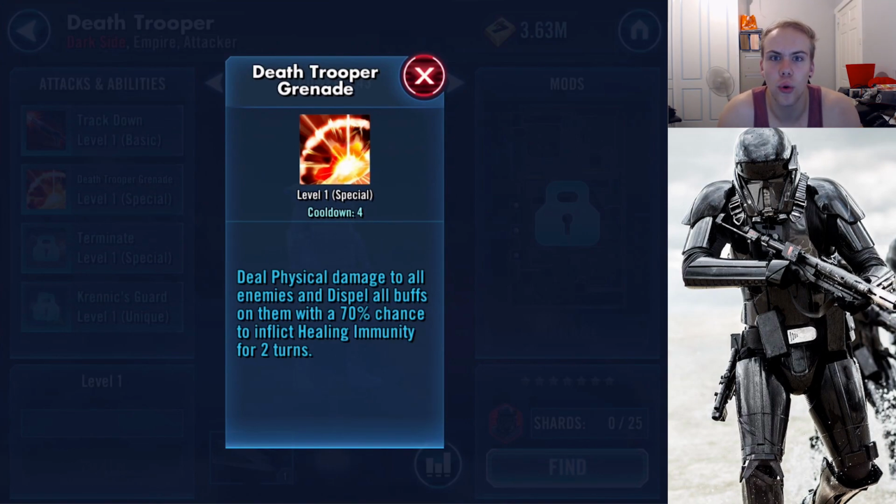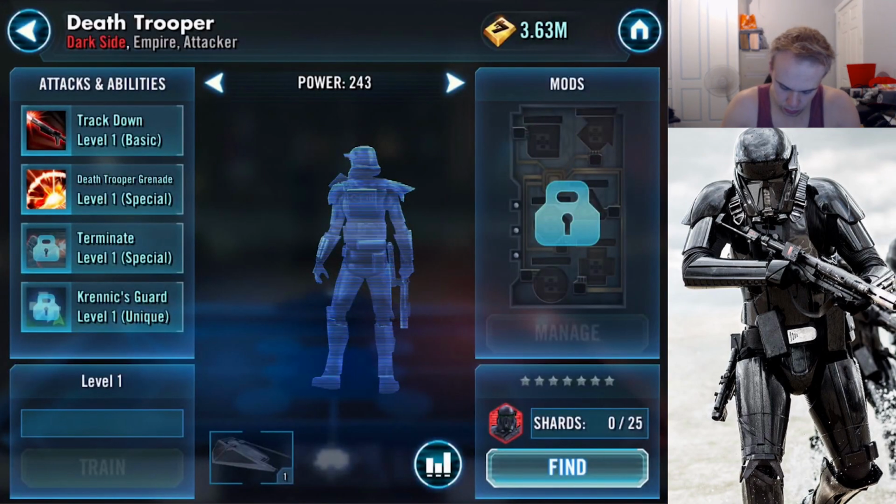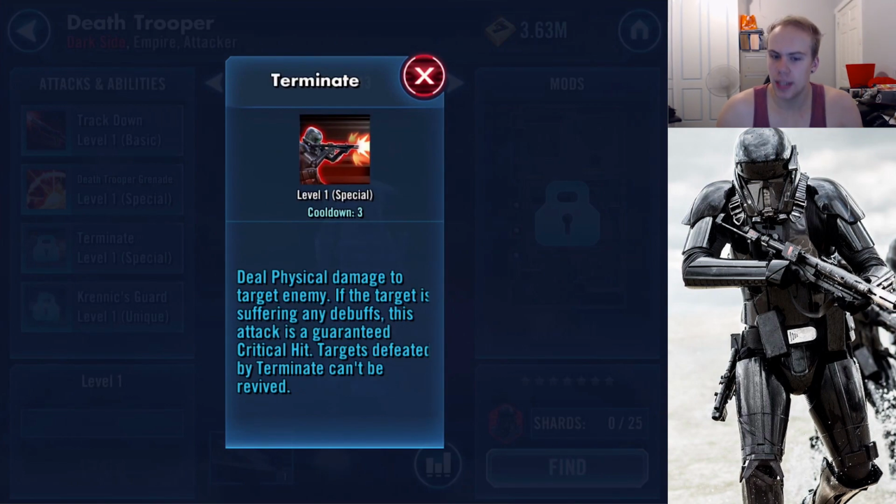Guys, these are level 1 abilities. What is going to happen when they are level 7 or 8 or Zeta? I don't know, but it'll be freaking ridiculous. Terminate. Deal physical damage to target enemy. If the target is suffering any debuffs whatsoever, this attack is a guaranteed crit. Targets defeated by Terminate can't be revived.